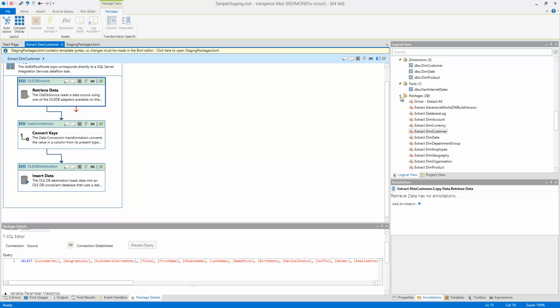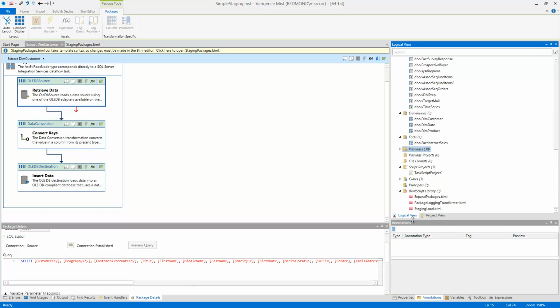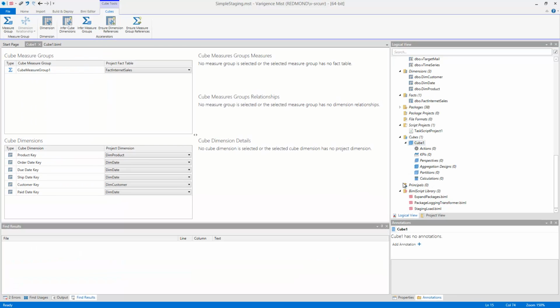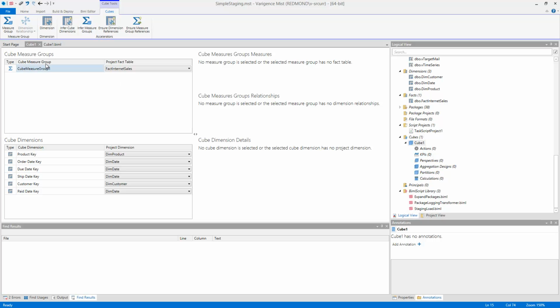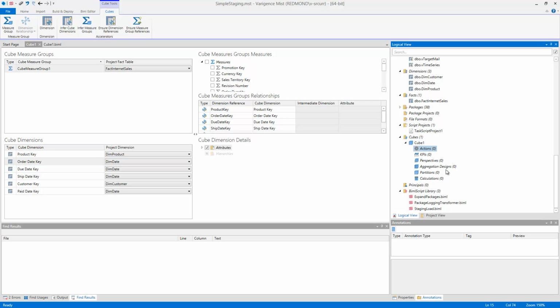Before we move on to the next type of scripting, I just do want to point out a couple of the other things that we have here. We focused a lot on SSIS. We also have cube support. So you'll see cube support here, where I can do all my multidimensional modeling. Here's my cube measure groups. I can have my role-playing dimensions with my cubes. Basically, whatever you need to do with multidimensional modeling, we have support for it. We have support for authoring actions, KPIs, perspectives, aggregation designs, partitions, calculations. The only thing that we don't have right now on the multidimensional side is data mining, and that's not something that's currently on our product roadmap.